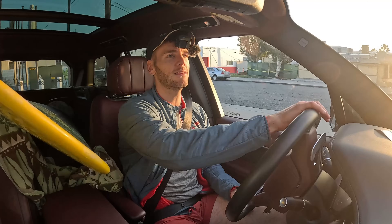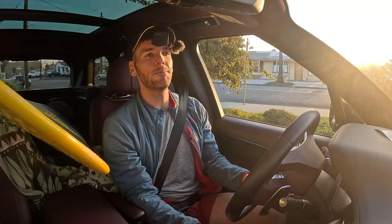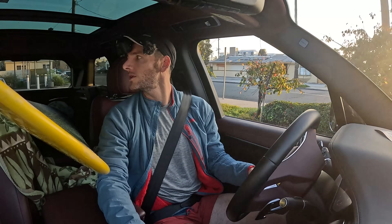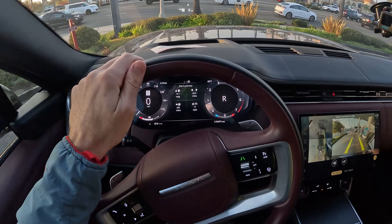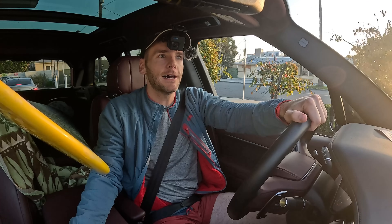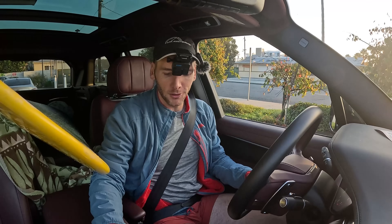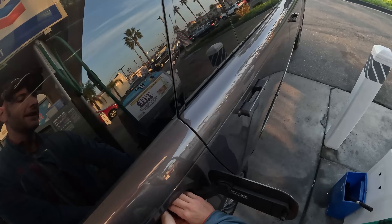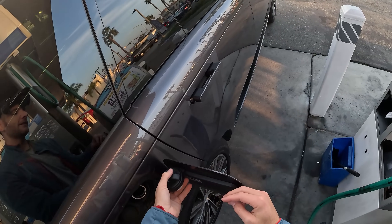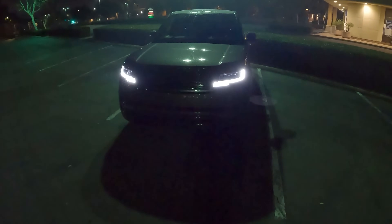Before the night drive conclusion, I want to top up the fuel. The Range Rover P400 has a 24-gallon tank with EPA ratings of 18 mpg city, 26 highway, and 21 combined — meaning over 500 miles on a tank — but we've been seeing 15.1 mpg so range will be less. At current fuel prices of $5.29 for premium, filling those 24 gallons costs about $127. One gripe: no capless fueling — you get that in vehicles costing a third of this price.